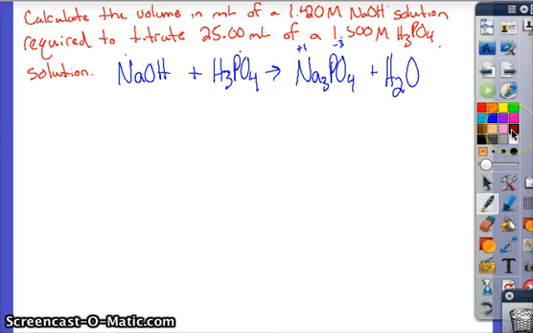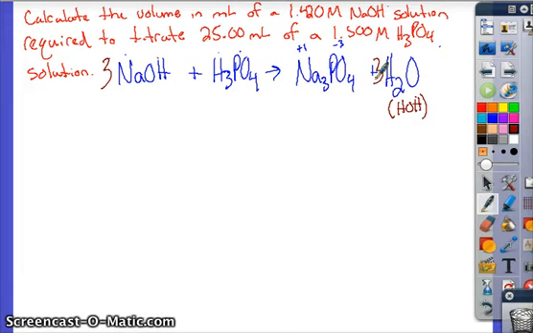Make sure that is balanced. We identify that we have 3 sodium, so we're going to have 3 sodium ions over here. We have 3 hydroxides. Remember, if you think of this as HOH, you have 3 hydroxides, and you also have 3 hydroxides. You would have 3 hydrogens, and again, 3 hydrogens. Everything is now balanced.